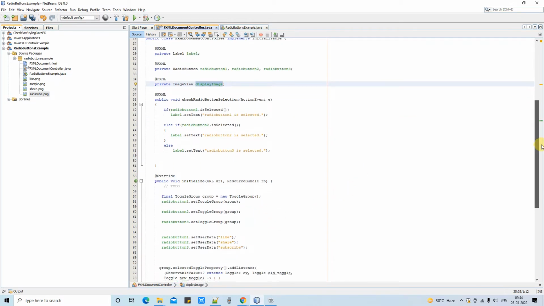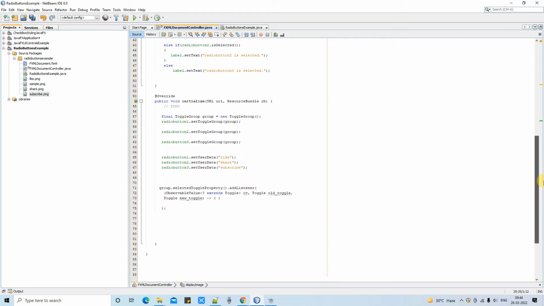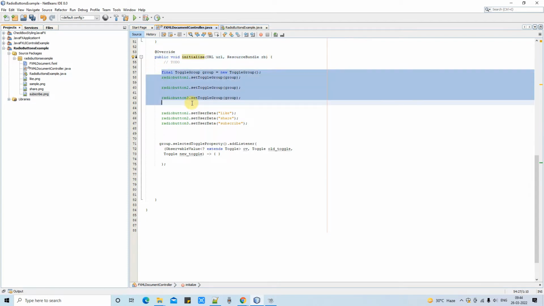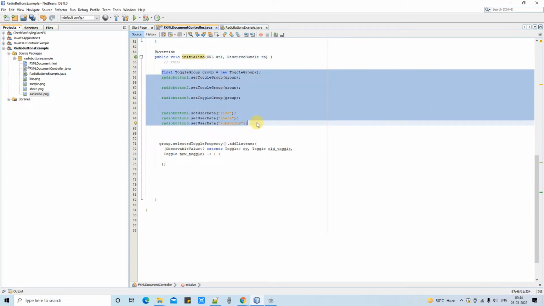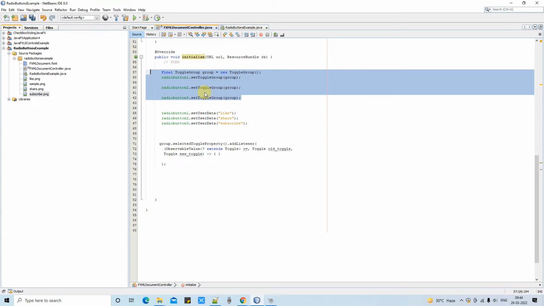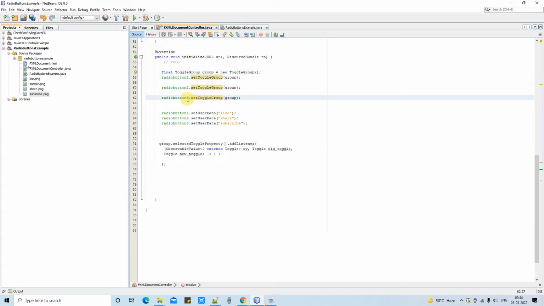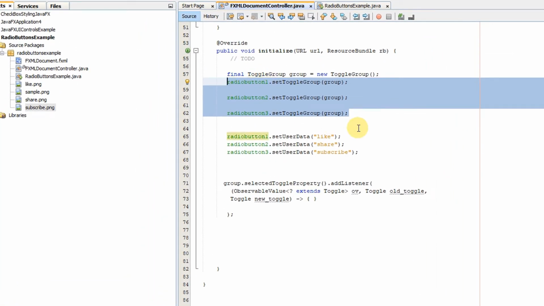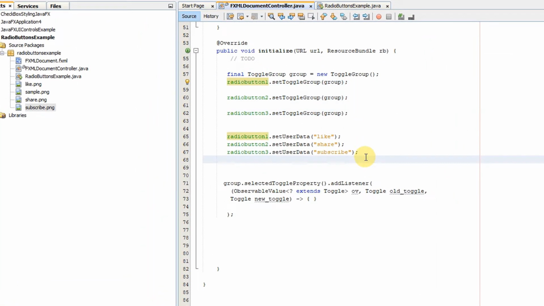Now let me show you the code. The code is very simple and short. You have to go to the initialize method, then you have to perform this basic action. If you landed directly on this tutorial session, I would recommend you watch the second part of this tutorial series, and the link is given in the description box.